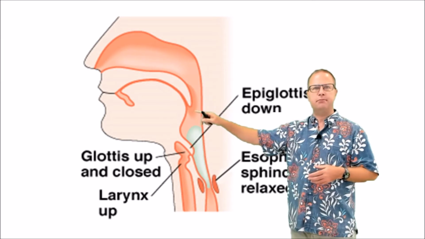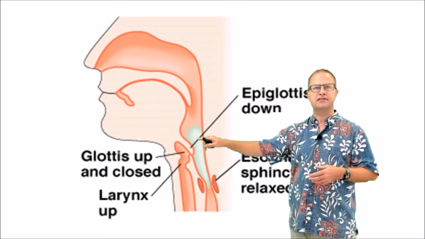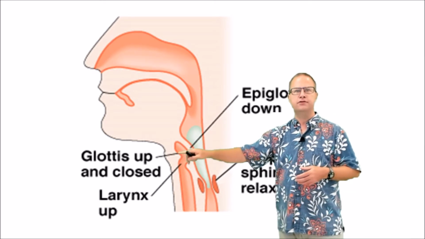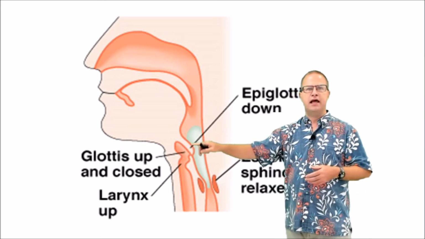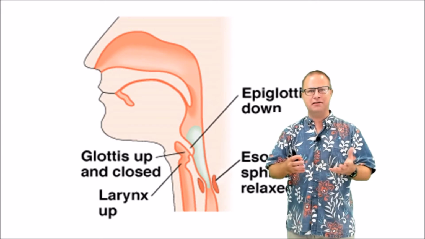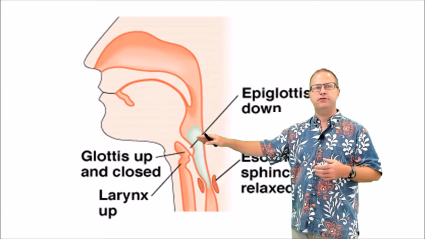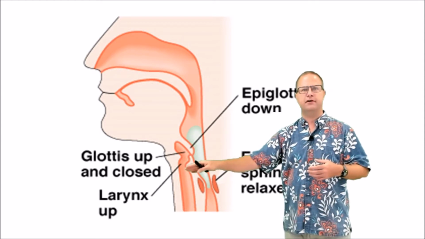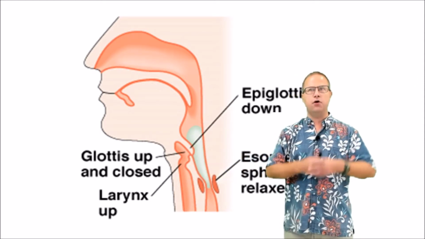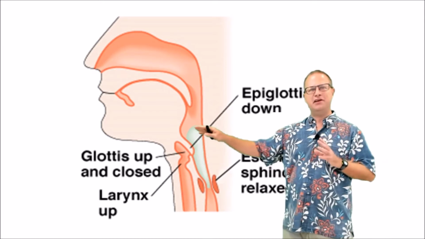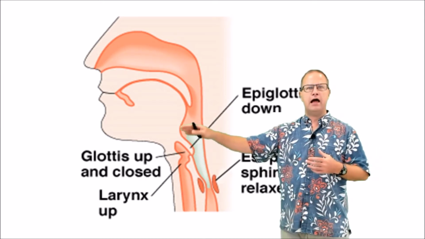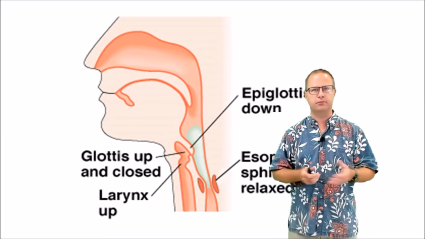So now you can see that bolus of food moving further back in the pharynx, and what's happening now is our epiglottis has closed off the opening to the trachea or the larynx, and therefore we can't breathe during this period, but it's helping to keep food going down the back tube, which is the esophagus, and it prevents food from moving down the front tube, which is the trachea. So if for some reason you're swallowing food and it gets stuck at this point, you can actually suffocate because your epiglottis is closed and you're no longer able to breathe.